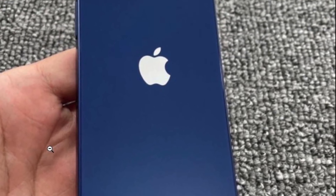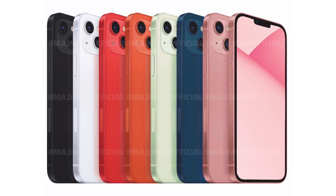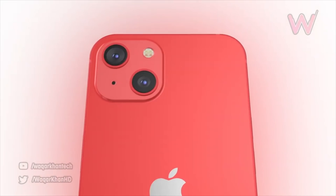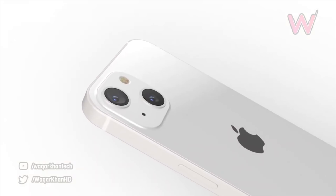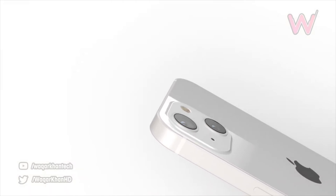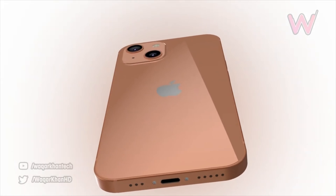Also in the news, the iPhone 13 design is different from what we have seen in earlier leaks. The notch is a bit smaller, but mainly the back camera is the highlight of the design. Apple will be using a diagonal camera shape design on the iPhone 13 mini and iPhone 13 model. Based on all the recent leaks and rumors, this is the best look at the iPhone 13's design.